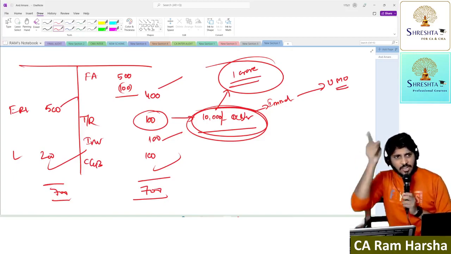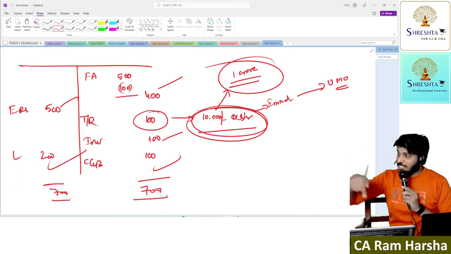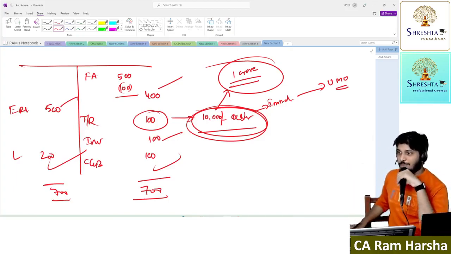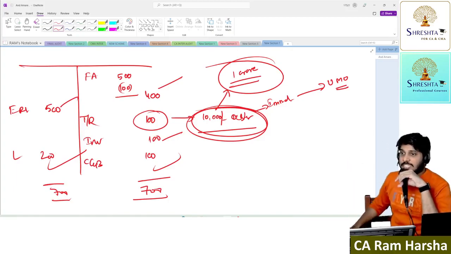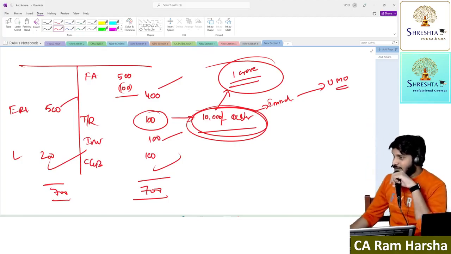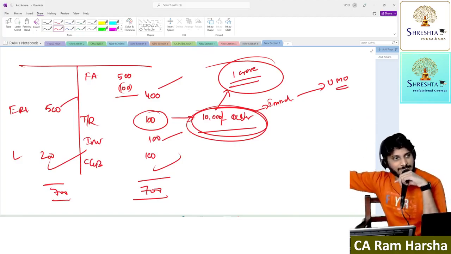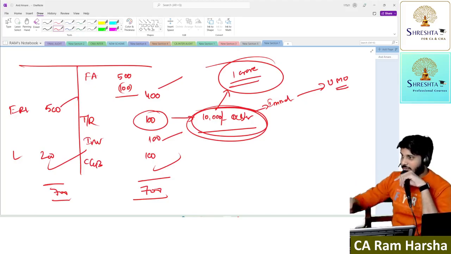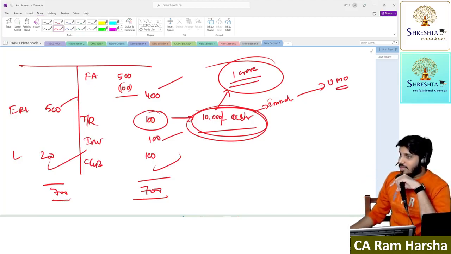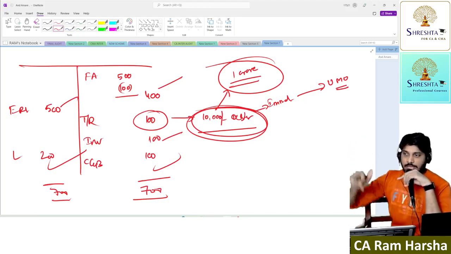If you don't have evidence, say that you don't have evidence. How can you say this is wrong? Are you getting the point? If there is no evidence, how can you say it is materially misstated? In the previous example, it's a bad debt. I have proof. The customer is already insolvent. I have proof. It's a bad debt. Clear cut. So I can say the company is still showing it.